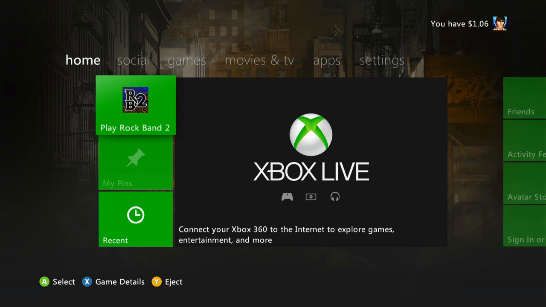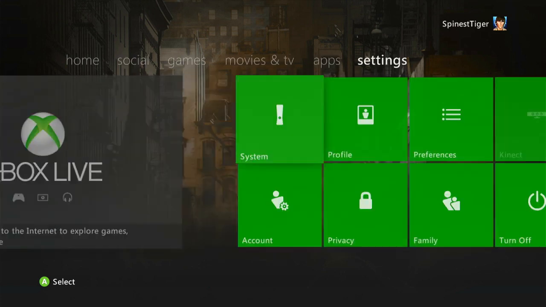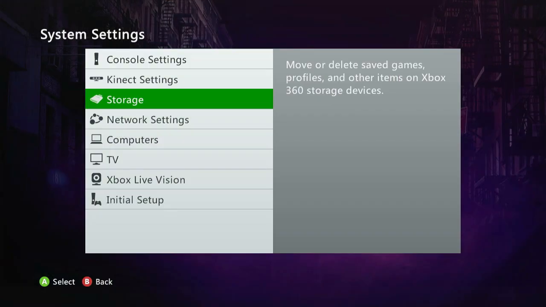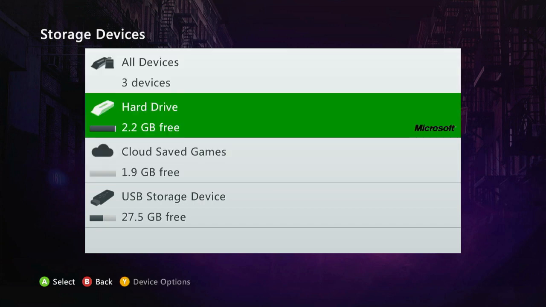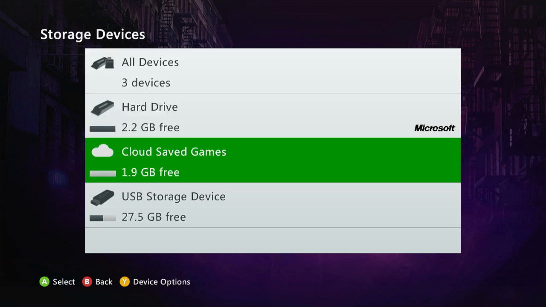Alright, now that you're on your Xbox, you want to plug in your USB drive and go all the way to your storage. And then you want to go down to your USB drive, if it pops up. I'm plugging in mine right now.